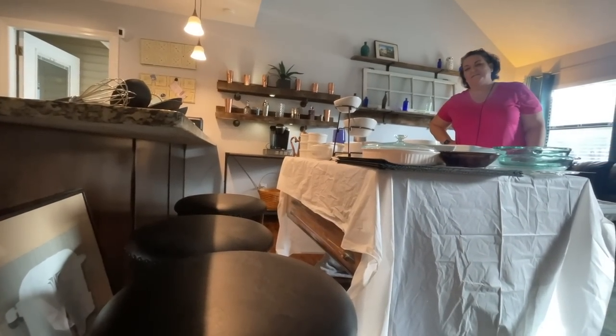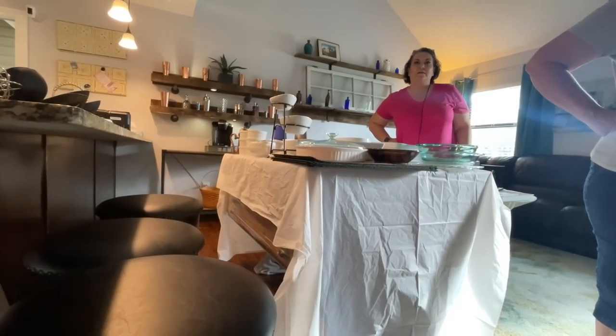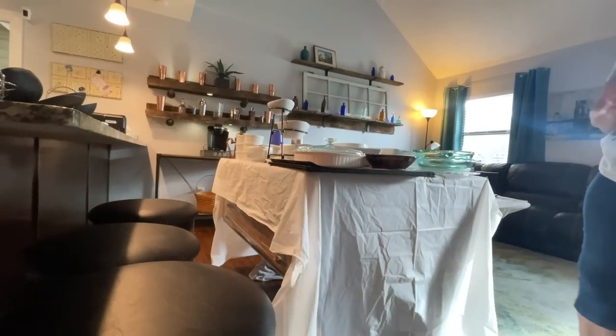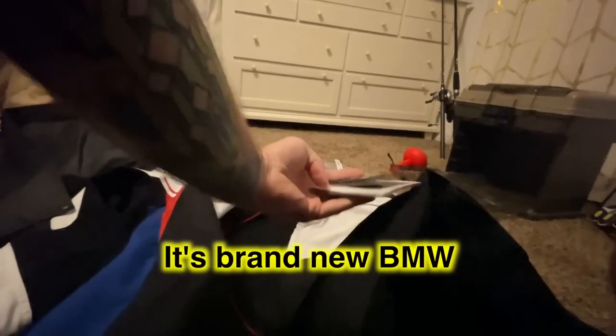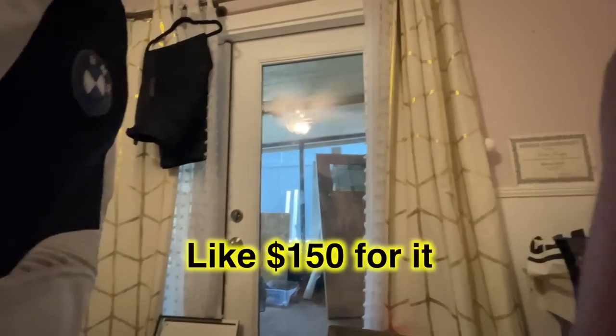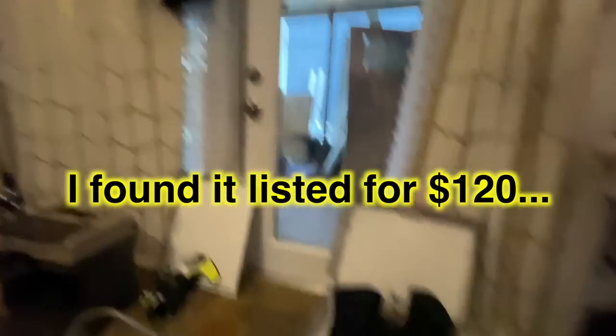No worries. So, I saw in the ad that you had a motorcycle jacket. Do you still have that? BMW, brand new, never been worn. It's in the back. Oh, that one. Yeah, it's brand new. Got the tags on it. This is what that lady was talking about outside. How much do you want for it? I think he wants like 150 for it. Okay. It's European sizes. It's got the full pack. Yeah. So let me do this here.